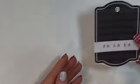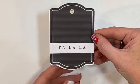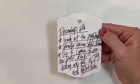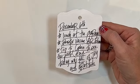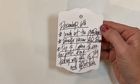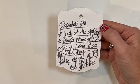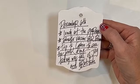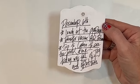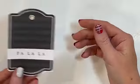The next one that I did was a tag that says "fa la la," and it says December 6th. I had lunch at the garage. Brian got his booster vaccine. We had to go to the cabin for a quick visit to see how everything was going. And I just said today was full of joy and gratitude. I was just so grateful for that time. So that was December 6th on my fa la la.